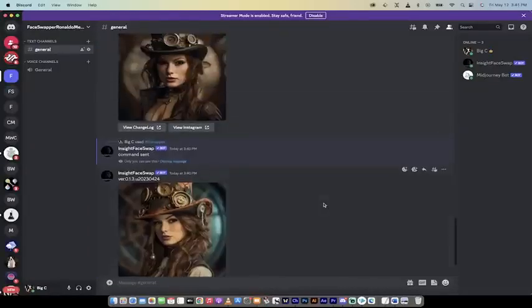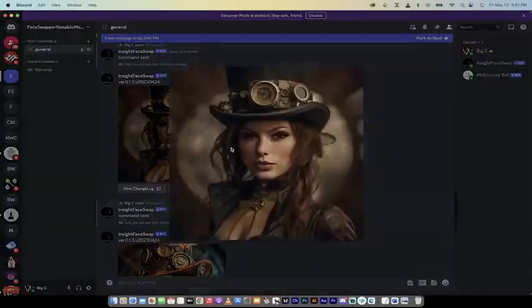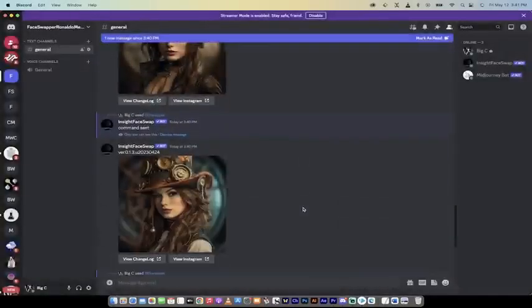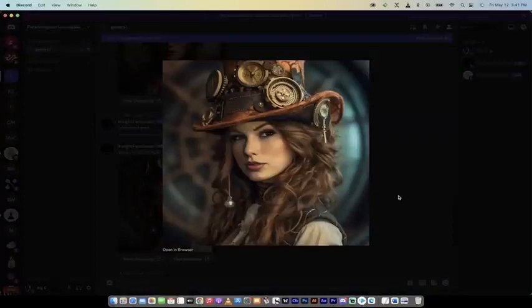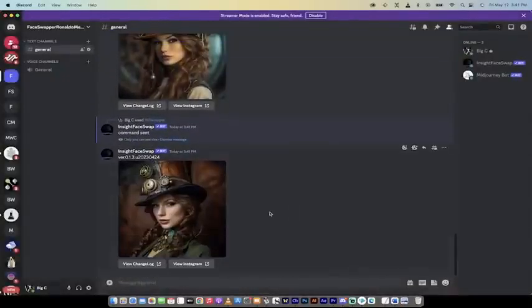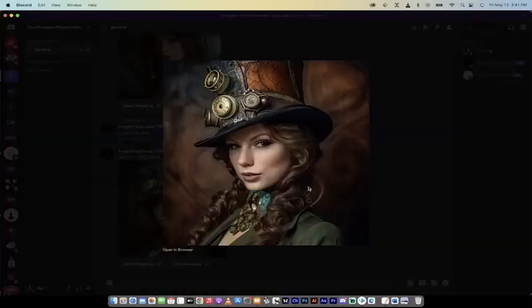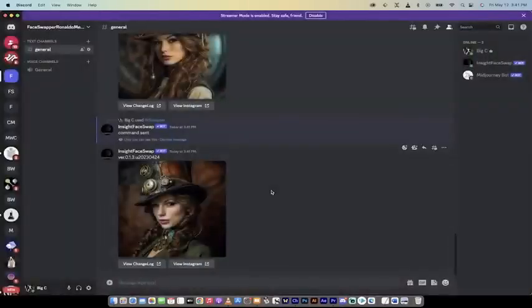Now look at these images. Taylor Swift, that looks exactly like the image we dropped in there. Look at this, this is incredible, guys. Midjourney and AI in general absolutely blows me away every day I turn it on and use this stuff. Amazing. So that is the first way.